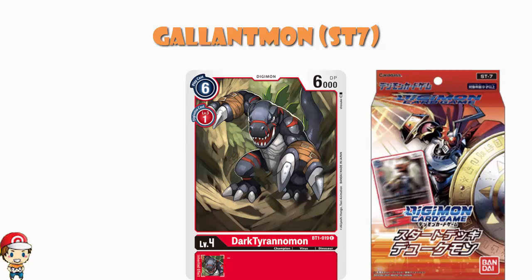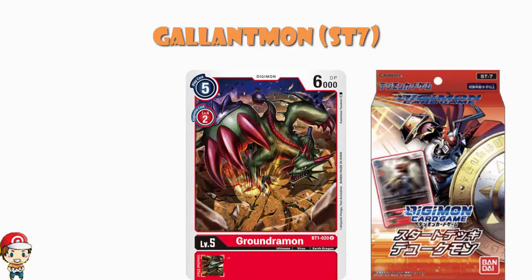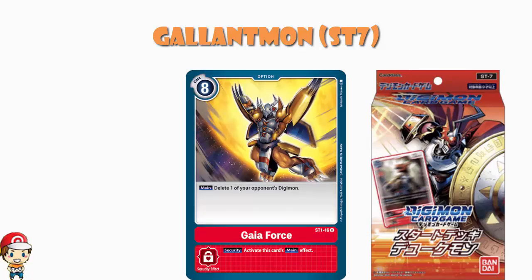We are getting 2 copies of Groundramon, and on the one hand, yes, it's a 2-of, and on the other hand, come on, it's Groundramon. It came around, you know, it's an uncommon card. We've probably all got it by now. For what it's worth, it's weak, but it's a 5 cost to play normally, 2 cost to Digivolve level 5. That's cheap, that's a good thing. Oh yeah, and 4 copies of Gaia Force. In your face, scalpers! In your face!